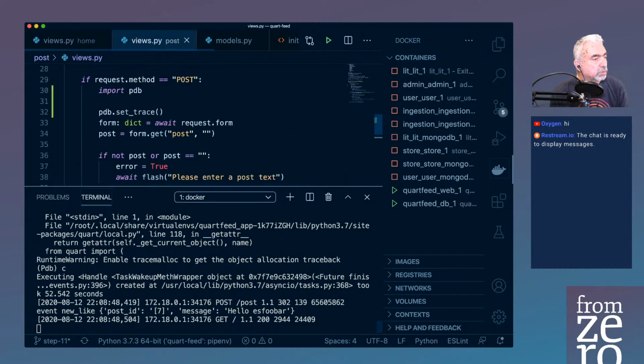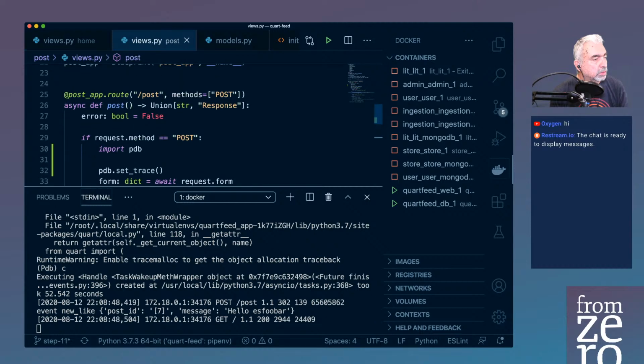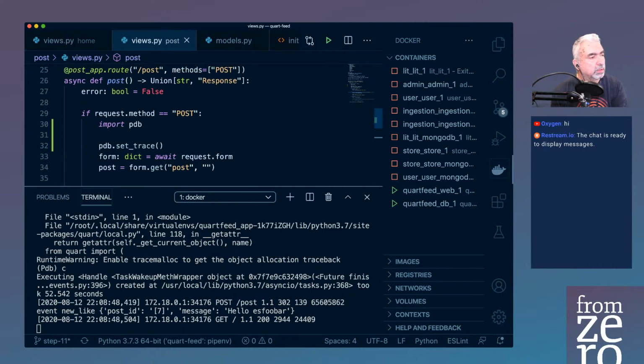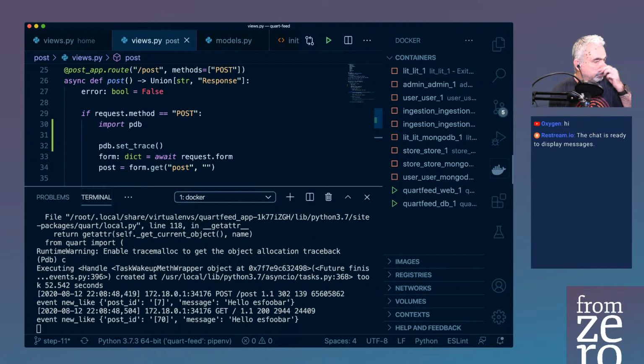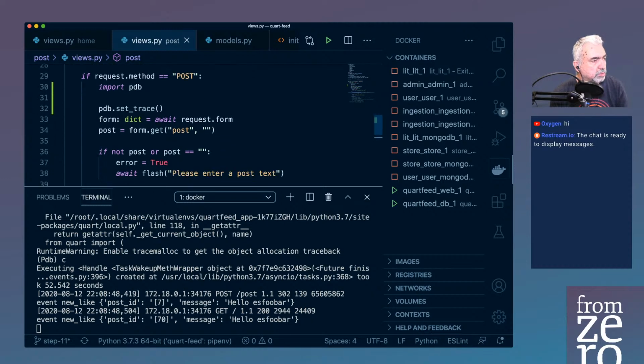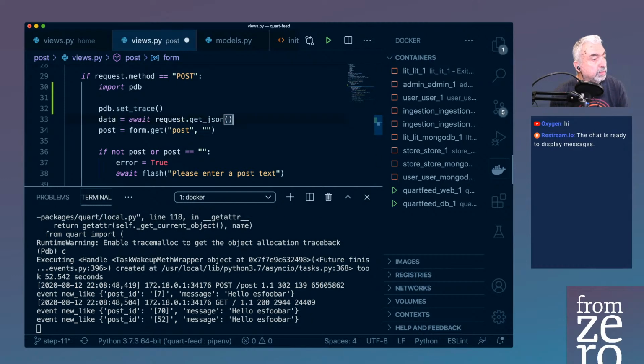Post. I wonder if this is a post. It should be a post. So instead of getting this, I'm going to do this. Data equals blah.